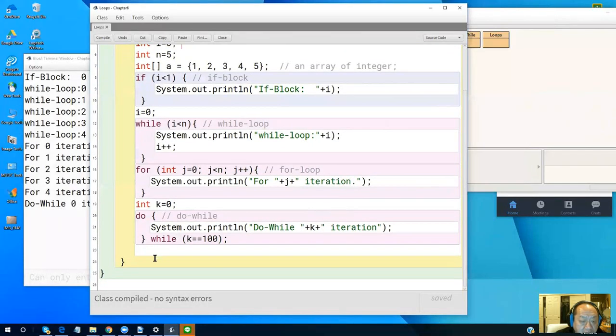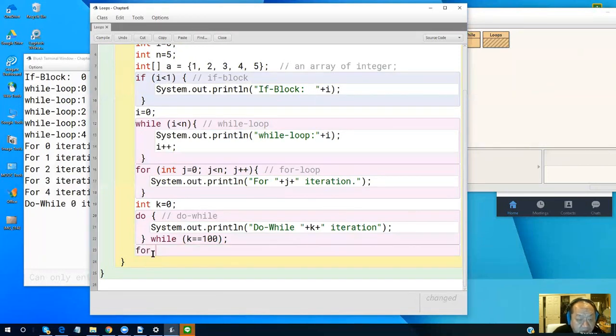So right here, I have this, right? The next thing is called the for each loop. I can do integer ax from A, and let me not call it A, let's call it A data.